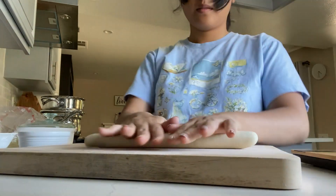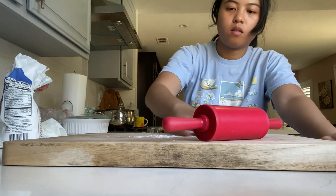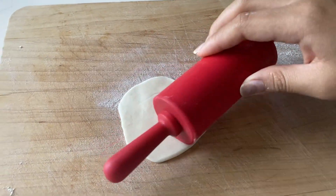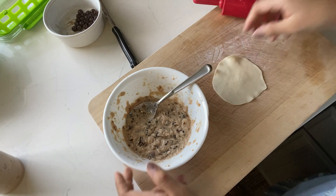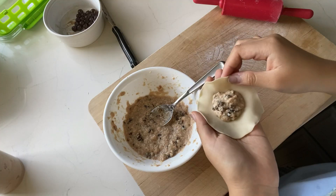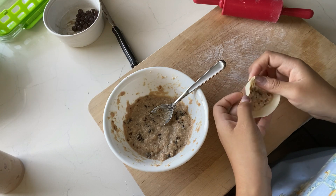Next step: roll your dough into a snake-like shape so that it's about as long as your arm. Tear off small pieces of dough — I like to weigh mine to around 14 grams. Keep dividing your dough into tiny pieces until you're all done. Make sure you flour your surface again. To make the perfect dumpling, take a rolling pin and roll your dough so that it is as flat as possible. If you are filming with one hand, this is an example of how to roll out your dough with the other. Once rolled flat, take one scoop of your mixture and dump it into the middle of your dough. This is why you shouldn't over-mix — your filling will be too soupy.